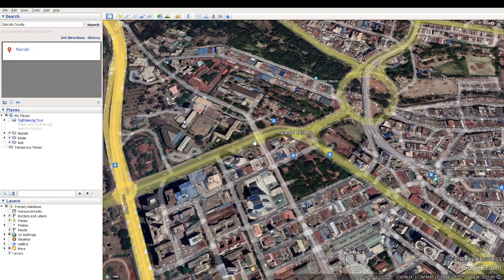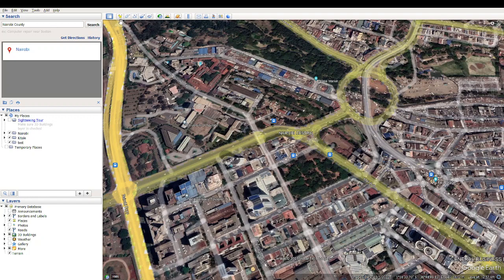Now I've zoomed into my place. The next step is to pick the coordinates, because we shall export this image to ArcMap or QGIS, and we shall have to georeference, so that we assign our image the exact coordinates on the ground before we start digitizing.